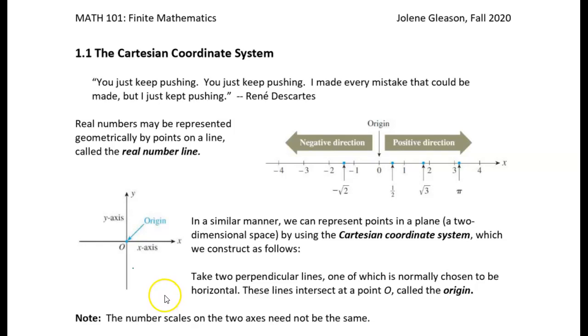Now, I'm sure you're all familiar with a number line and how that works. You have an origin, and in one direction the numbers are positive, the other direction the numbers are negative. And a Cartesian coordinate system is essentially two number lines crossing each other. So on a number line, we can plot points in one dimension, but by having two number lines crossing each other like this, we can plot points in two dimensions, okay? So that allows us to plot the relationship, to graph the relationship between one quantity and another.